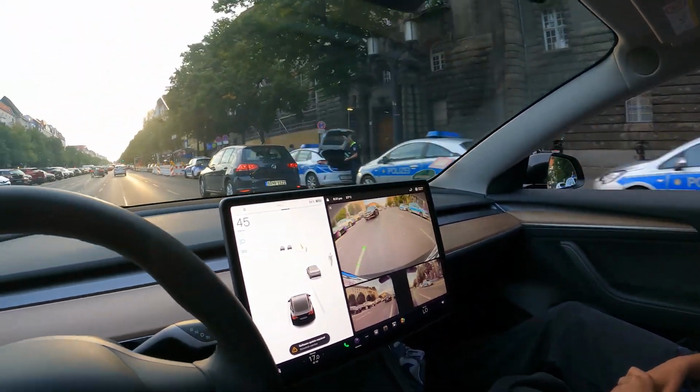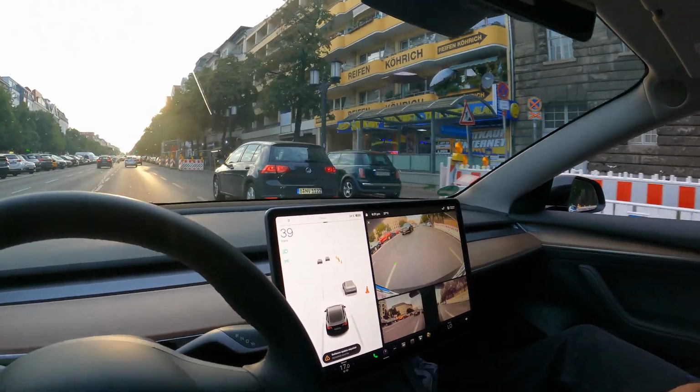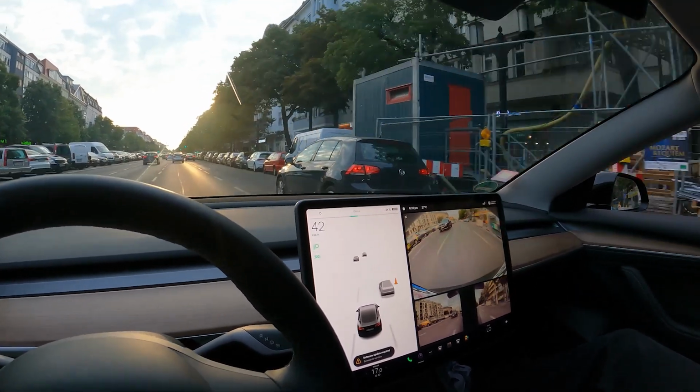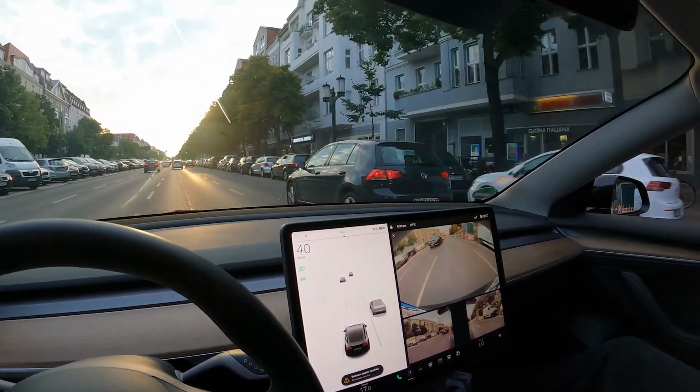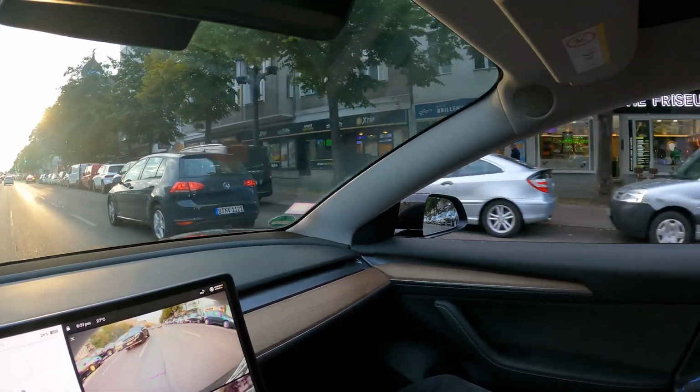Okay, as you can see, we are still driving and we are trying to get to the motorway, but I think it's still far. We need almost 2 minutes to get there.